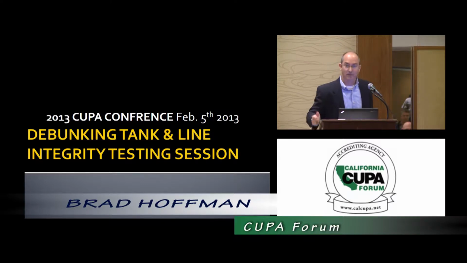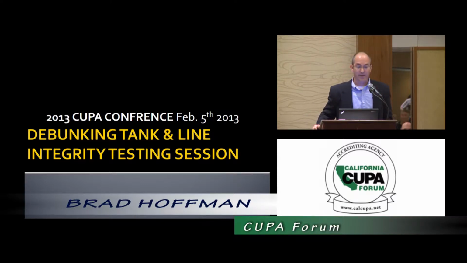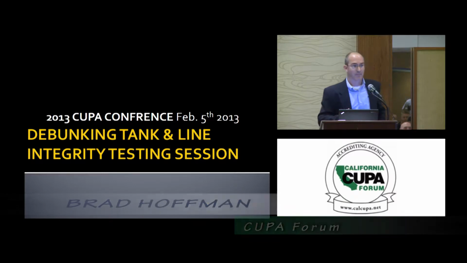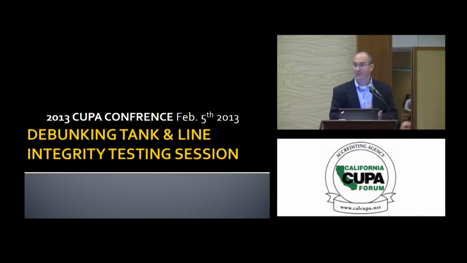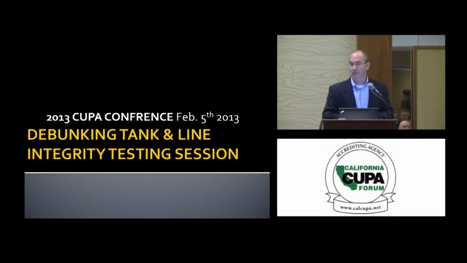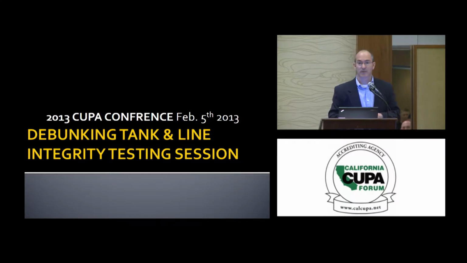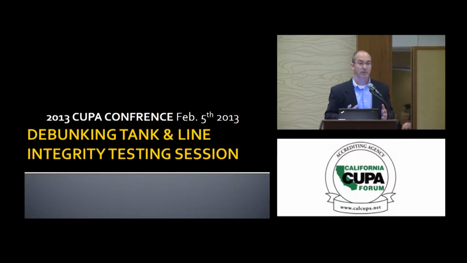We are here to talk about tank and line integrity testing. And the first thing we're going to debunk about it is, what the heck do you really call this stuff? For about 25 years, people have used different names for it. In the state of California, it's called the integrity test. EPA has called it the tightness test. Some people still call it a precision test. I may slip back and forth between those three of those. If I do, I apologize. We kind of call it anything. If you call us and want us to test your tank, we will go test it for you.